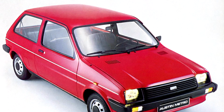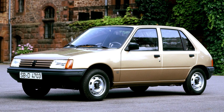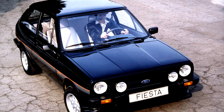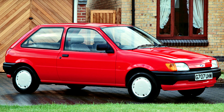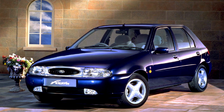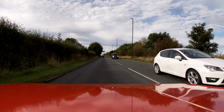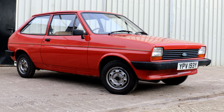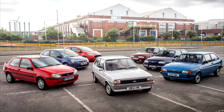Now later down the line, of course, the more comfortable Austin Metro and arguably more well-rounded Peugeot 205 stole some sales from the Fiesta, but Ford fought back with ever more added appeal. The Super Sport and later the XR2 hot version broadened the Fiesta's appeal, and the improvement continued in the Mark II and Mark III versions. By the Mark IV, the Fiesta was topping Britain's best-selling car list, and there it sat pretty much every year up until 2020. Ford started with a good base and just got better and better and more refined with the Fiesta. You could argue it's never been the best in its class, but it's always been where it needed to be and how it needed to be.